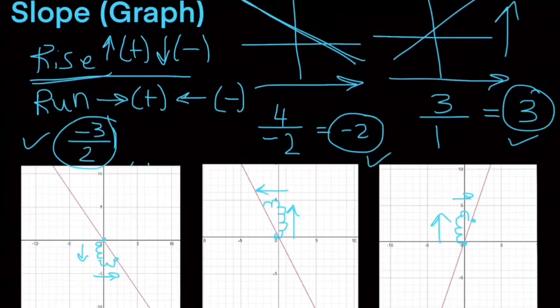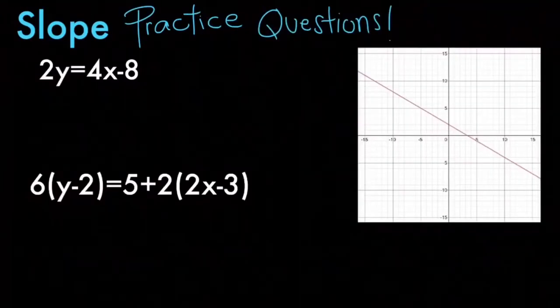So say the question was asking for the number or the slope specifically, but if it was a positive or negative slope, or if it was increasing or decreasing. Just by looking at this, we can say that it's decreasing because it's going down as x increases. This one is also decreasing. This one is increasing. So this is a really good way to figure out the sign of the slope just by looking at the graph. Now we will solve some slope practice questions.